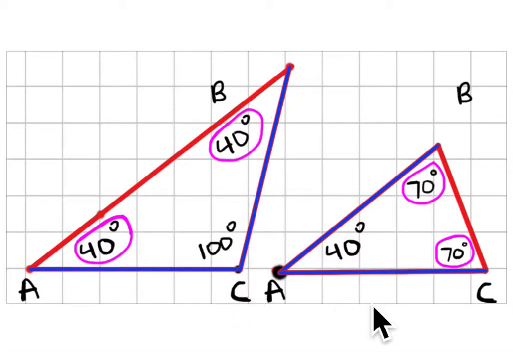The other way I can think of doing it is make the 40-degree angle the angle that is not equal. And so that leaves 140 degrees. Divide that 140 by 2, 70 degrees for each of these angles because it's an isosceles triangle. So an isosceles triangle has two equal angles and two equal sides.